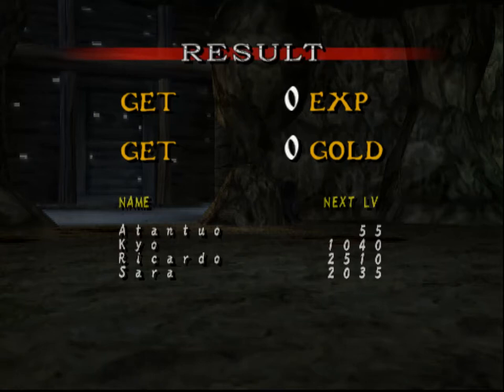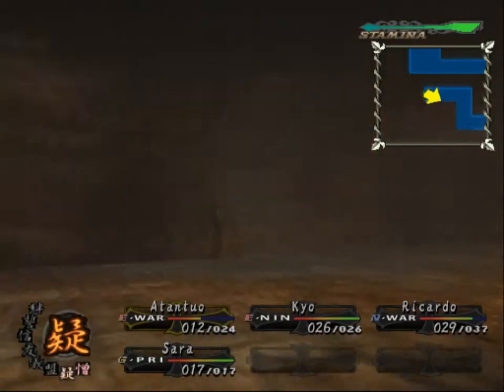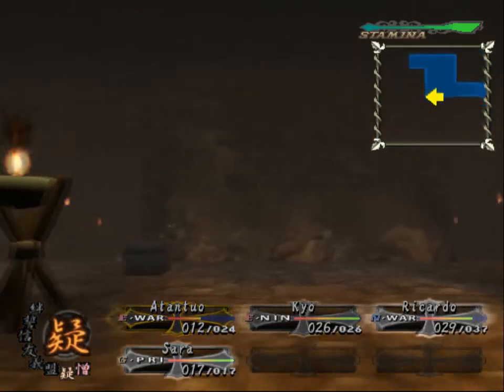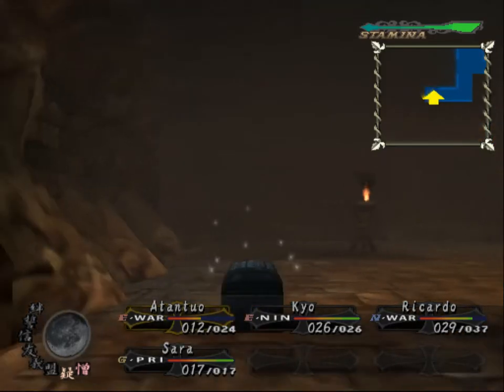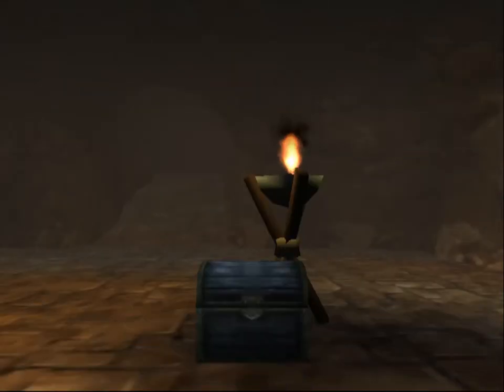Or maybe actually the green arrows might just mean trust is going up. Actually, that's probably what it is. So it makes sense that it doesn't go up for my party leader, whose trust in himself is always maxed out.